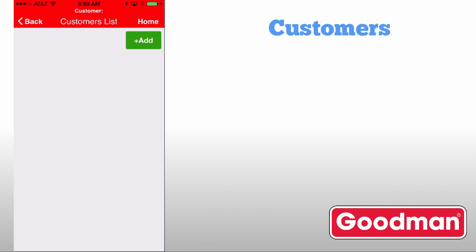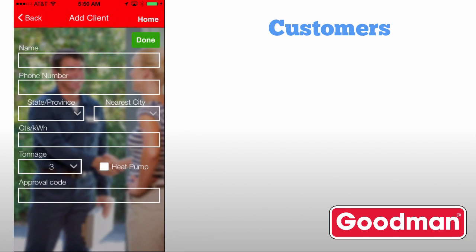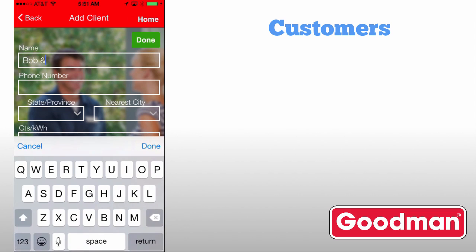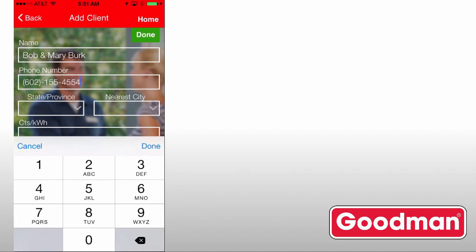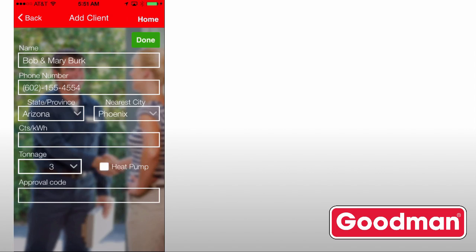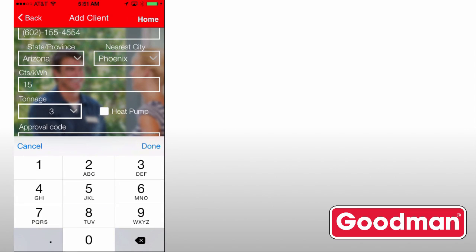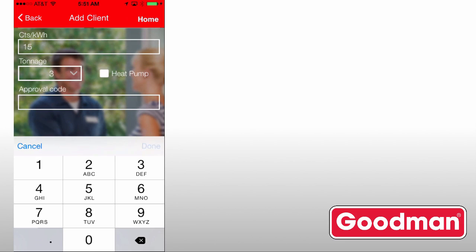All right, so to add a new customer, let's just go ahead and click on this Add button here at the top. And you're going to see some pretty typical information for adding a customer. So let's go ahead and do that now, and then we'll address a couple of things that are special right here at the bottom when we're done. Okay, so once we're done here, let's go ahead and click on this Done so we can see all of our information.